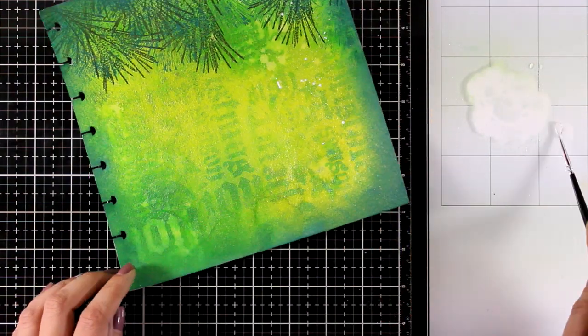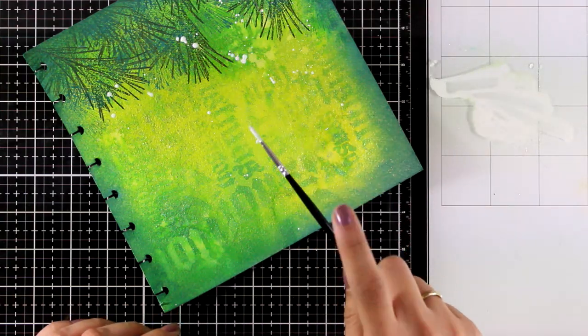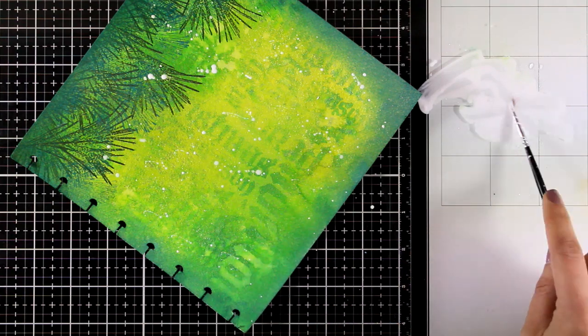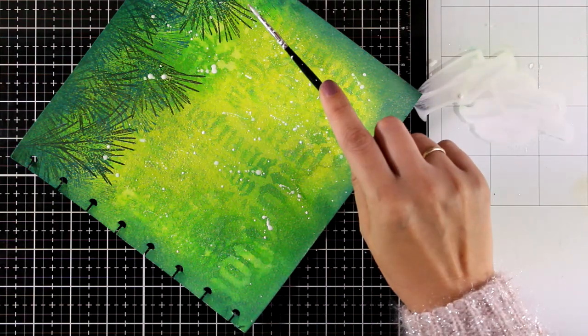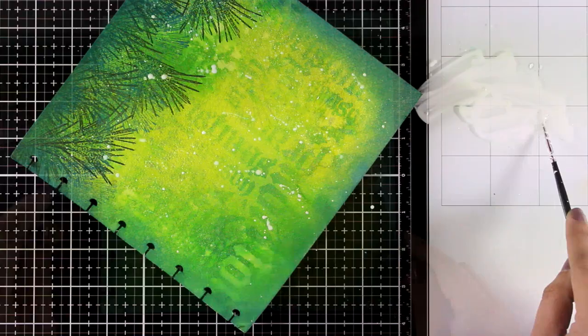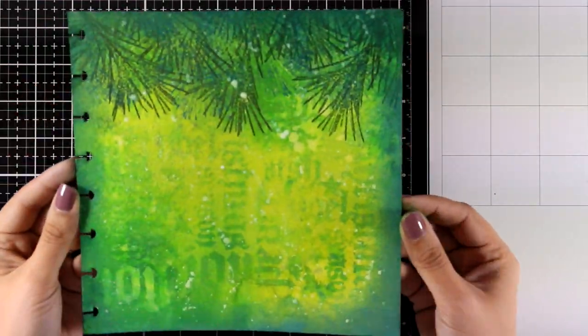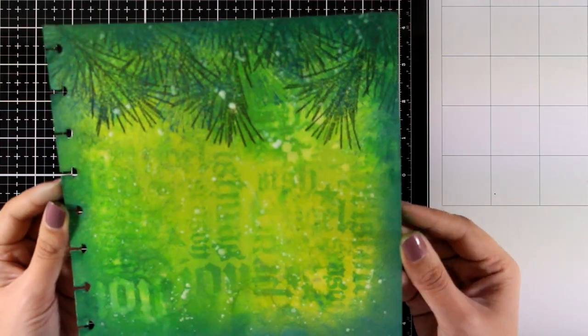And if you follow my videos, you probably know already which is the last step on my backgrounds. I always like to add some splashes. So here I'm using gesso that I have watered down, and I'm using a very thin brush to add all my splashes that are going to look as if they are snow. And here is a close-up look to this shiny, wonderful, festive background, perfect for any art journaling for Christmas.